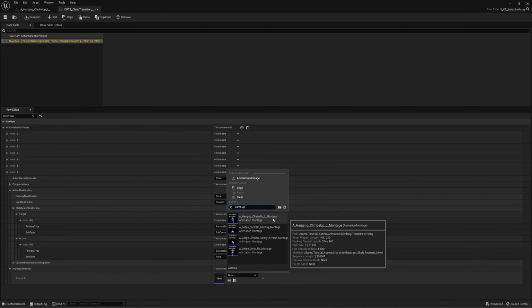And now, if we play from here, and we go to the balance beam here, we can drop down. And now if I press W and spacebar, you can see that we also now climb up. And just like I said, it's going to try to find the most matching direction for us to go into. So now we can drop down, we can climb up, we can move across the beam, and we can also end it when we reach the end.